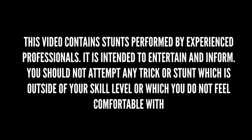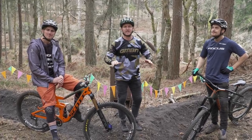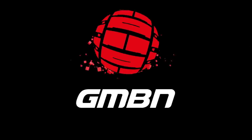Okay, before we get started, we recommend that you do not try this at home, removing your brakes and sending yourself down a hill into a turn. It's not safe, it's not clever, but we're trained professionals, I hope. Very trained. Yes. And very professional. Please do not try this at home.